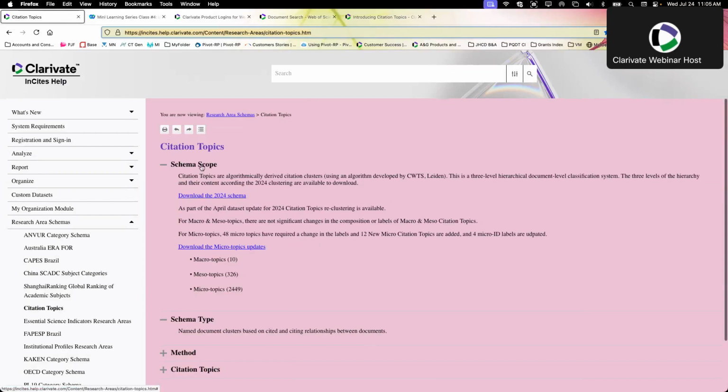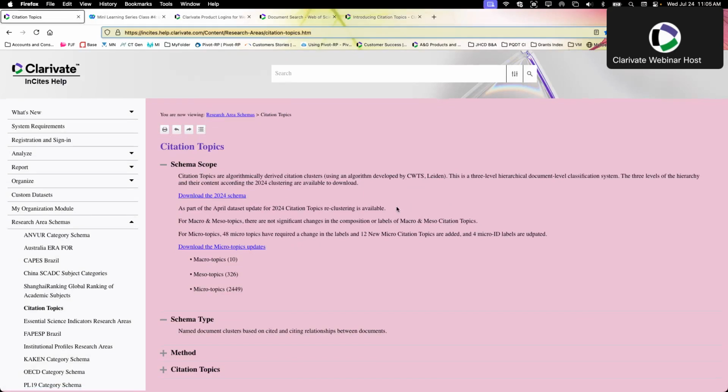It's a schema, just like you have the Web of Science categories. The citation topic is a research area schema, and it is algorithmically derived, right? It's created through an algorithm, and it was originally developed by the Centre for Science and Technology Studies (CWTS) in Leiden in the Netherlands.